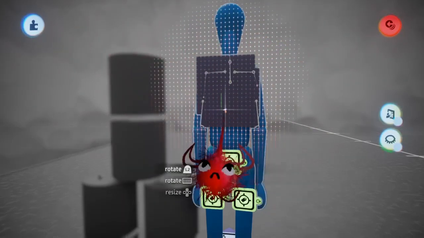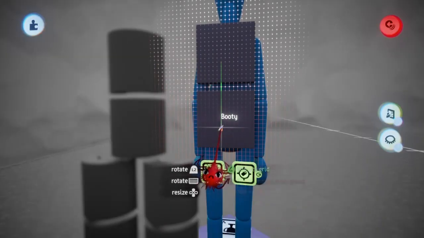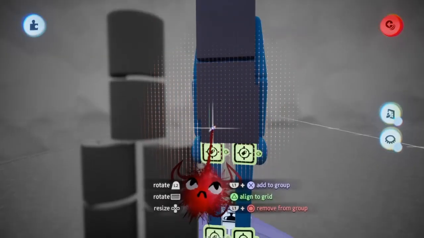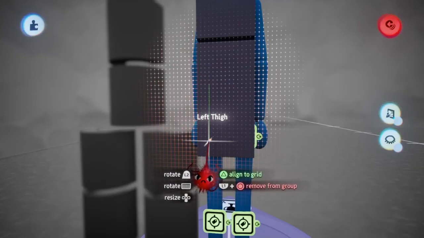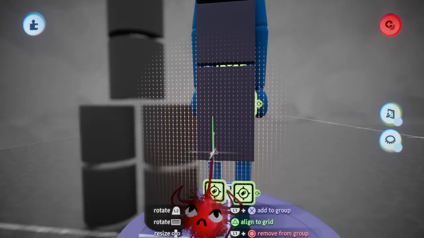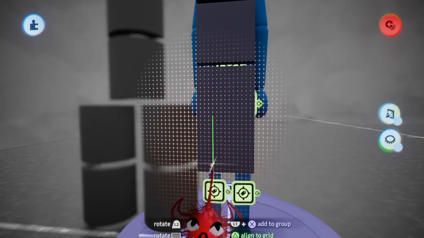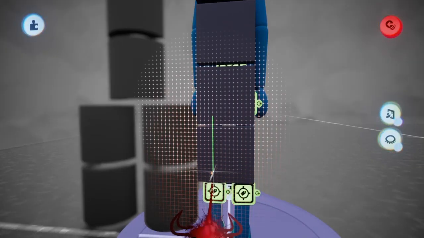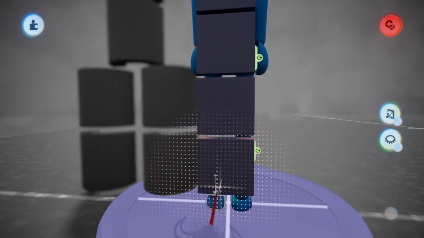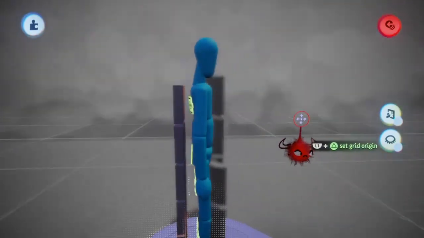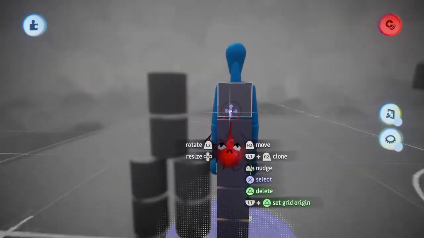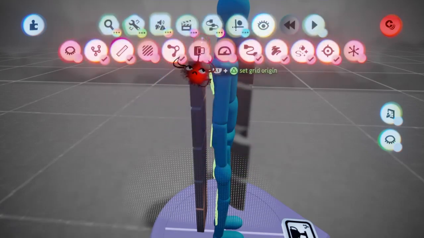So let's make a couple copies of this. Make a nice long cape. Yeah, all the way to the bottom. Okay. Now, you're going to want to connect these to the puppet, of course.